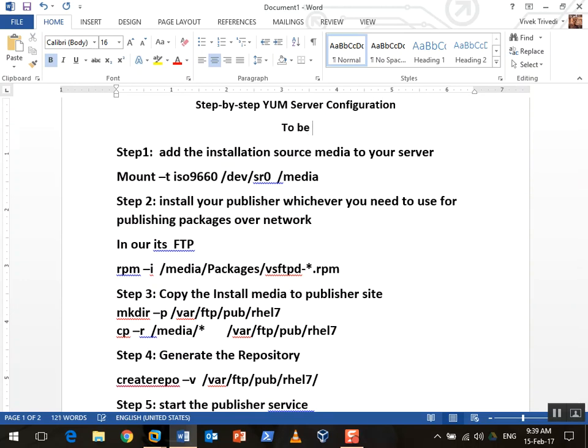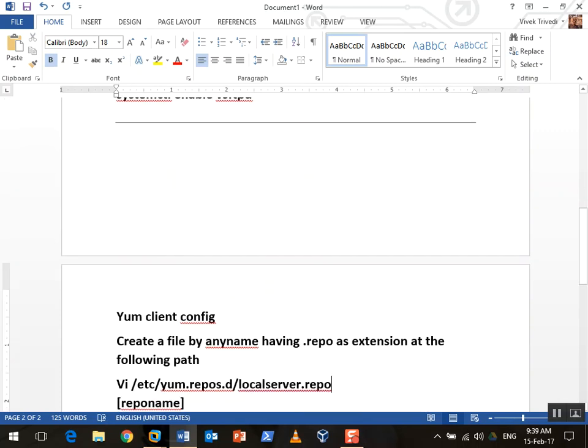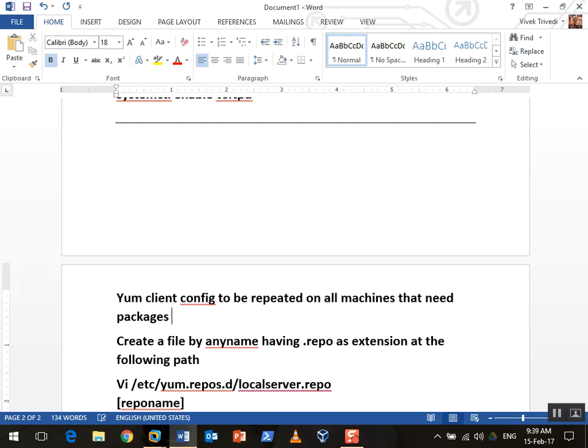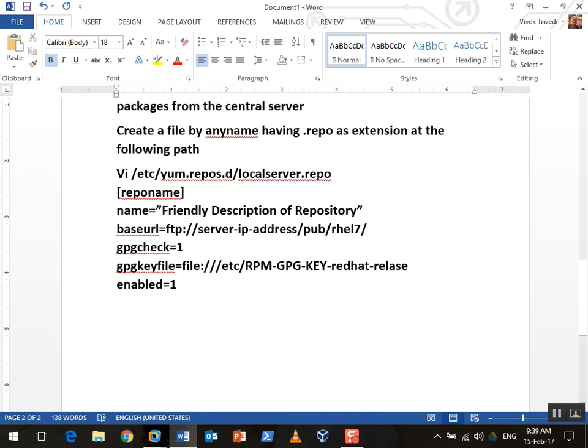To be done on one server, and this one to be repeated on all machines that need packages from the central server. Got it?